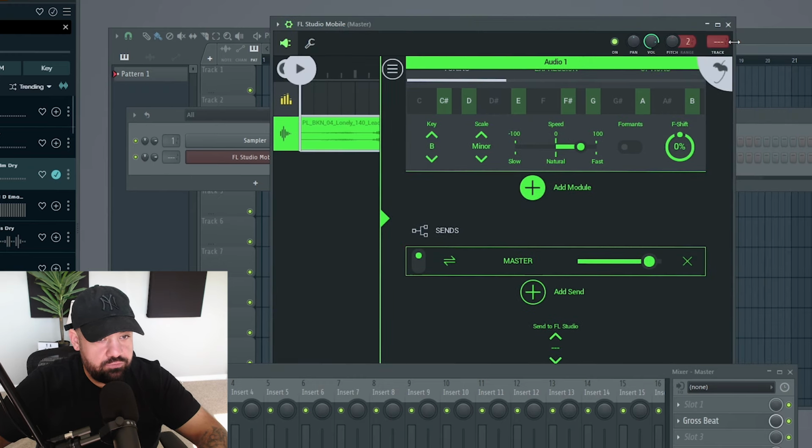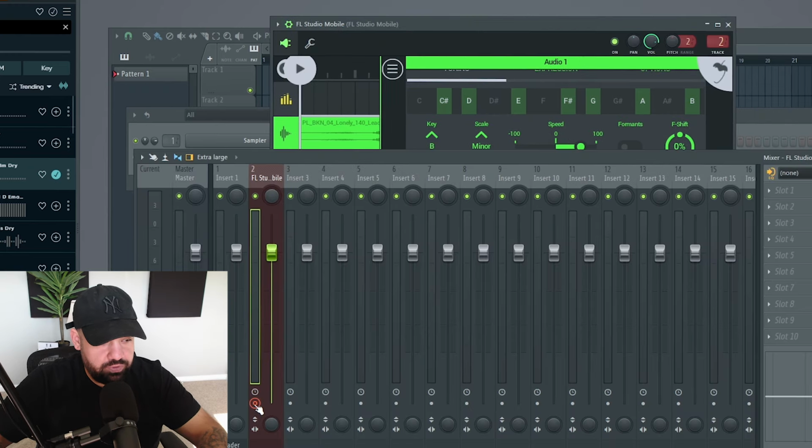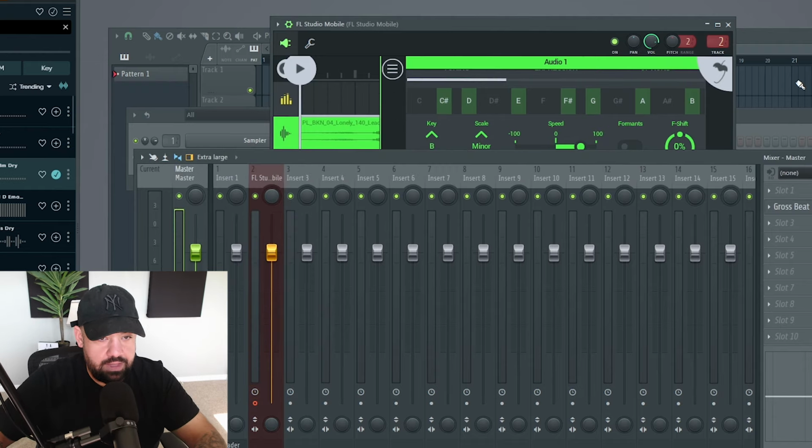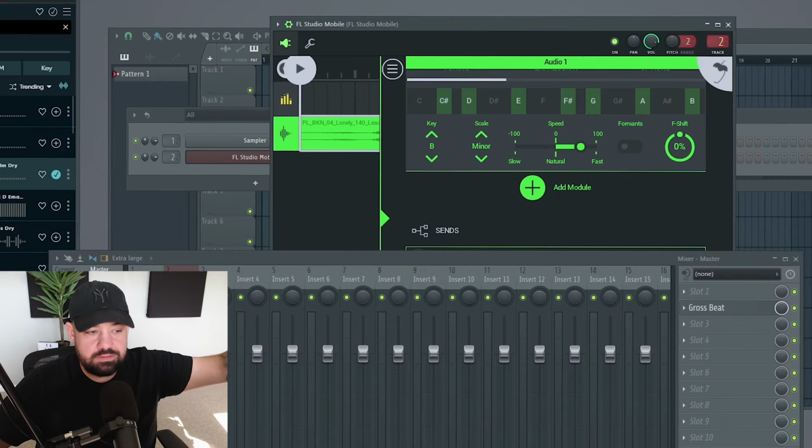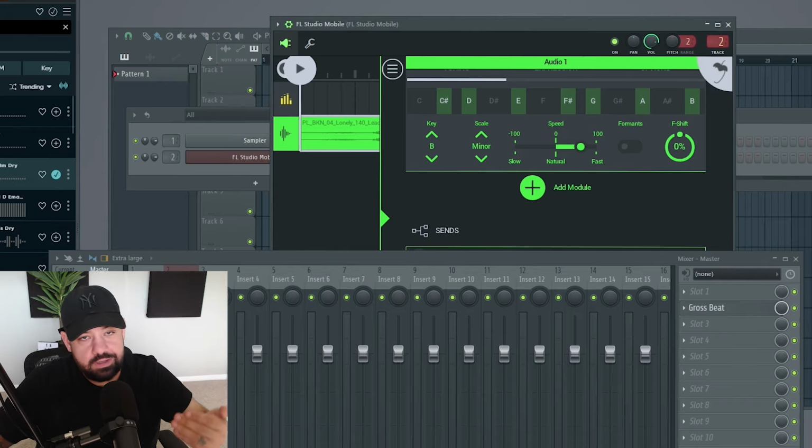That's your workaround. You could send FL Studio Mobile to a track. You can just print it to audio here by arming it to record, hit Alt-R, print it, and then it'll be out of FL Studio Mobile, nice and tuned and ready to go for you. And that goes for any of the effects that you see that are in FL Studio Mobile that you don't have on desktop. So like the tape stop, like all those different delays that are in there, you could do it like this.